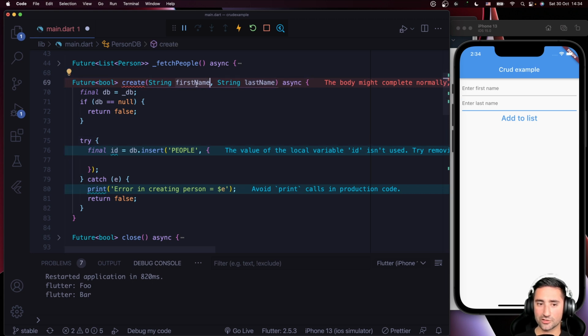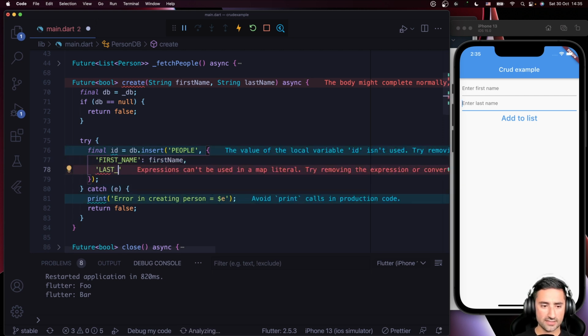And it's not cool to go and query the database after a first name and last name to get its ID, because there may be multiple objects with the same first name and last name. So it's not going to work. That is why you get the ID back. So in here, we're going to say first name is first name and last name is last name like this.